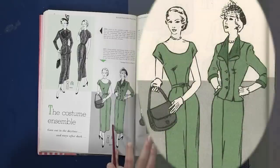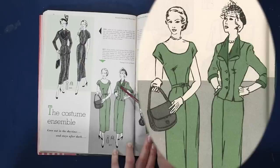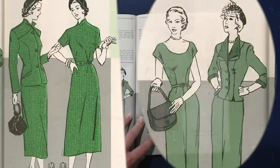And we have this green buddy down here — scoop neckline, brief kimono sleeves, a slim chemise type belted dress. The jacket fits to the waist and has a loop collar framing the V-neckline and cuffs on the three-quarter sleeves in contrast. What's going on with this collar is it's giant and then just looped down and tacked underneath to create a bow-like looped collar, which is quite fun. We also have a shoulder princess line on this that opens up a little below the waist to flare slightly. I would wear all of these.